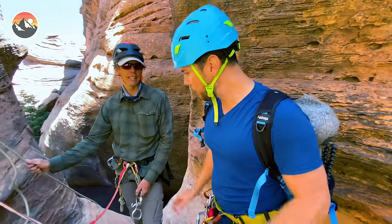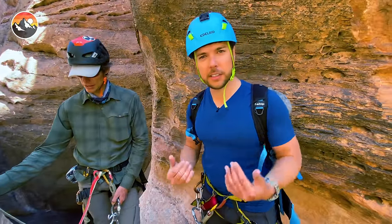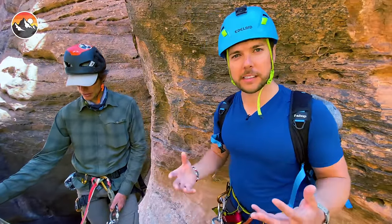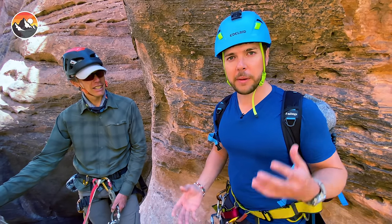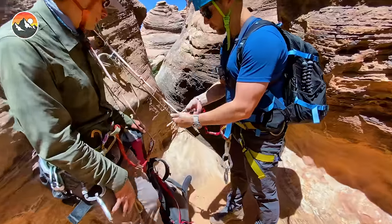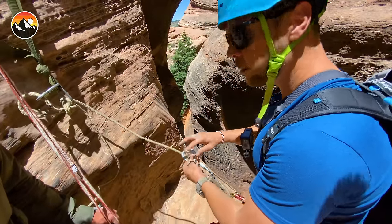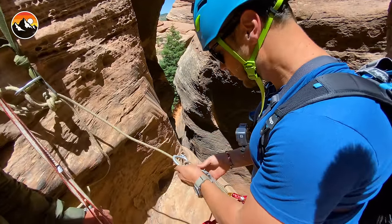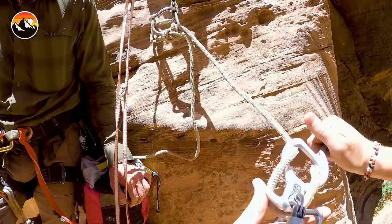Not too bad. I feel very confident about all the rigging. Confidence is the number one asset whenever you're doing an activity like this. And I get a lot of my confidence from having a great guide like Jonathan. Safety check, time to get on rope. And we're gonna do a number two position today, right, Jonathan? That's correct, just to make sure that we have enough friction. That's a one, that's a two.